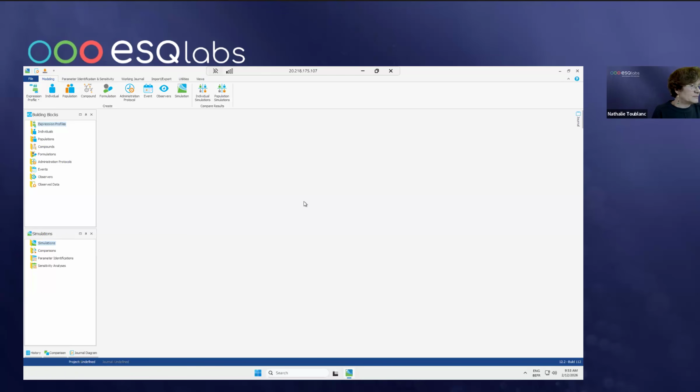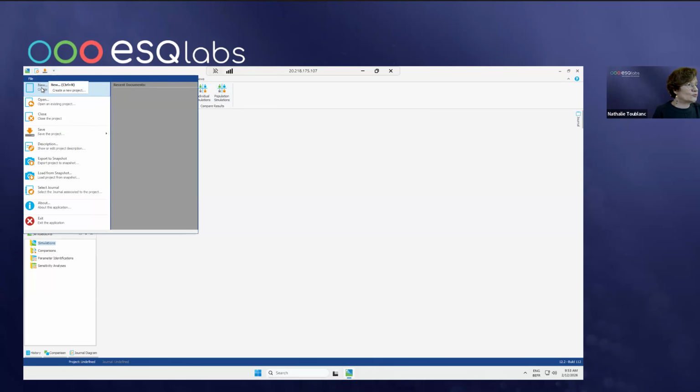So I've opened PKSim, and first you can see that here you've got a menu, and you've got the file menu where you can create a new project. Probably you saw that I had an old project. It was just me practicing the hands-on, so it was obviously no client data. You saw the end of the hands-on. If you want to open a new project, you just click on new. If you want to open an existing project, you click on open.